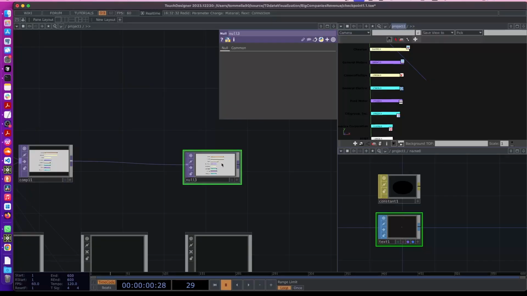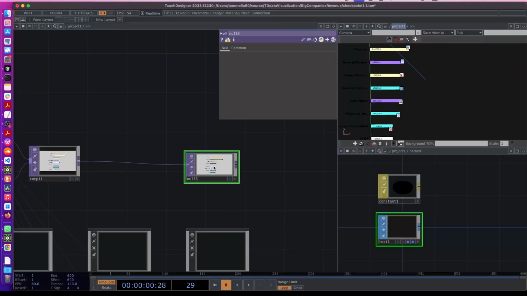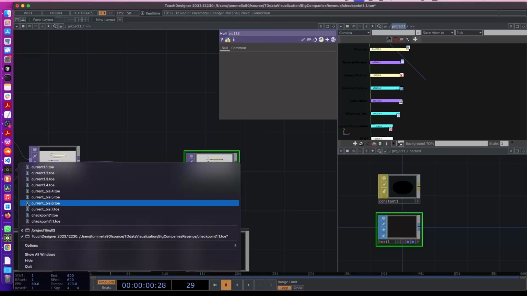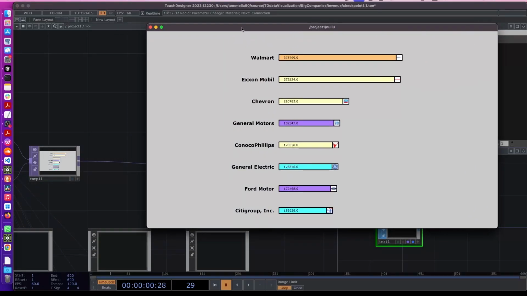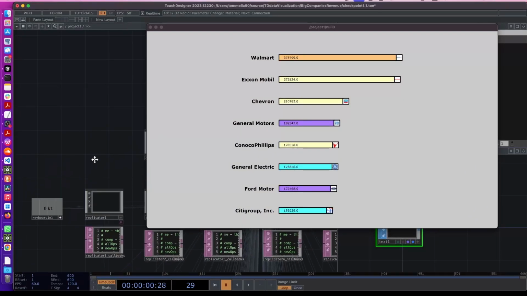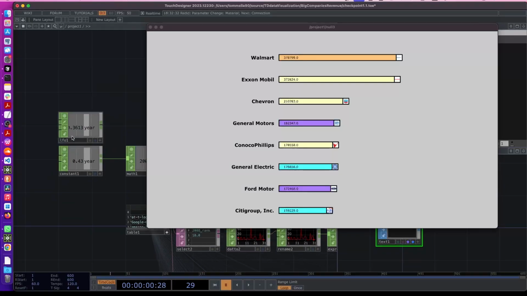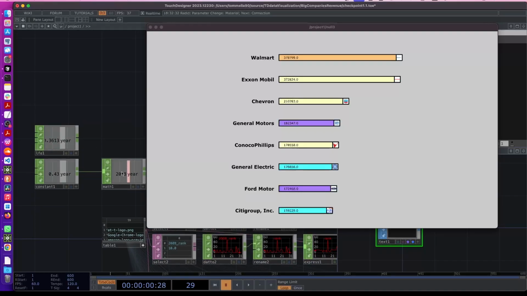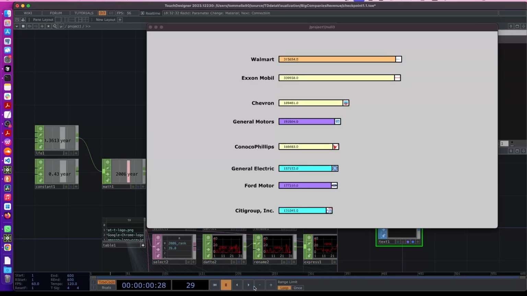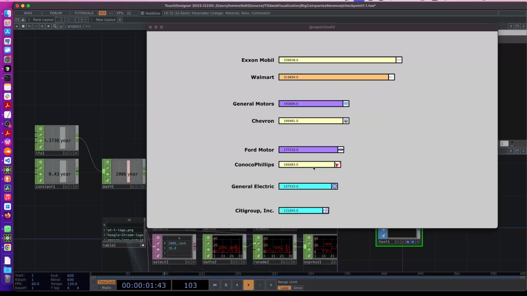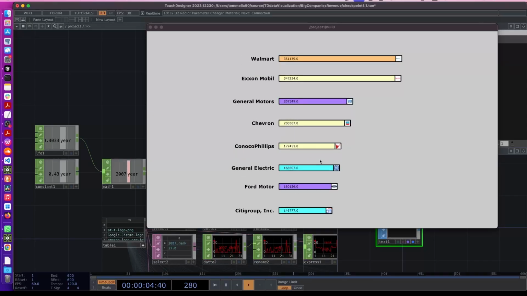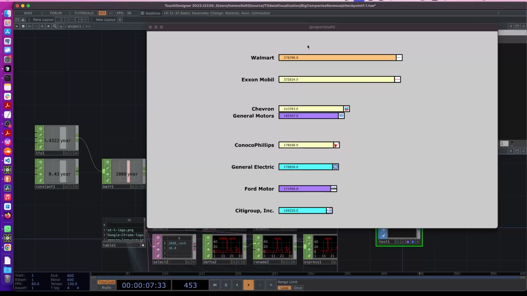So we can take a look on how the whole thing works. So we'll open the view, and then we can go to our LFO. That's the one who controls the change of the year. So we'll connect it to the math, and then we click play. So it looks good. So now we can add a few things more, like the year, a title, and the legend, and it's pretty much done.